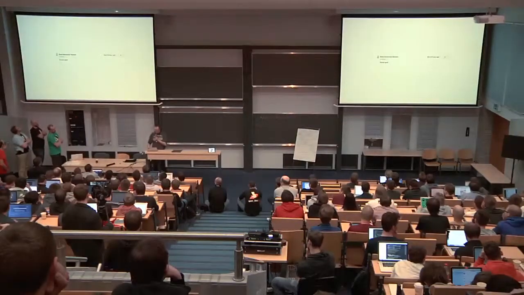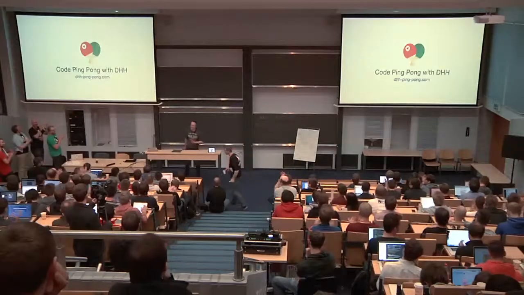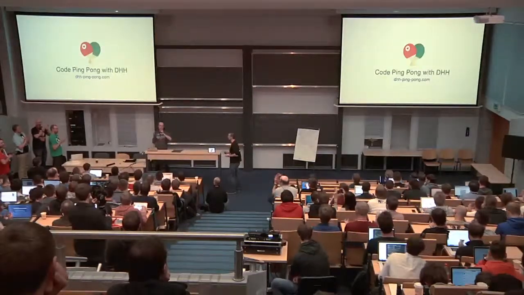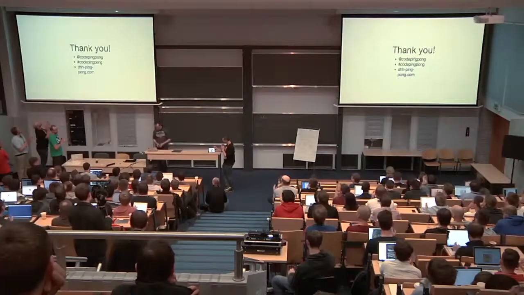So yeah, that's it. Just go to dhhpingpong.com. You can sign in with GitHub. Please provide your email so we can do a sort of newsletter afterwards. There's a week for your entries. I will ask some of the organizers and probably speakers to help me with choosing the best 5 entries. And after a week, we'll send them over to DHH and make him deliver his promise. Thank you.